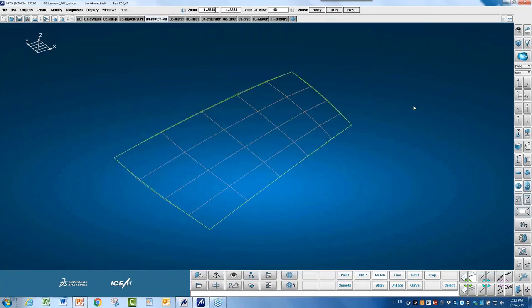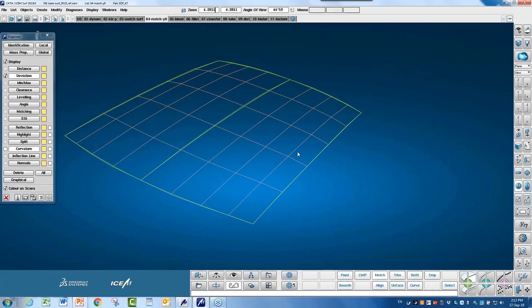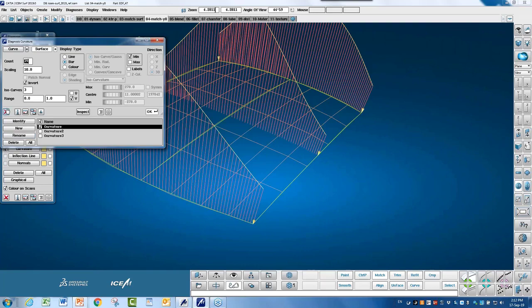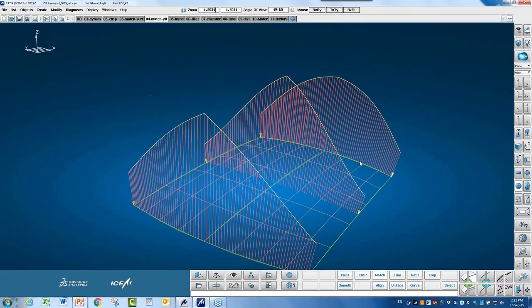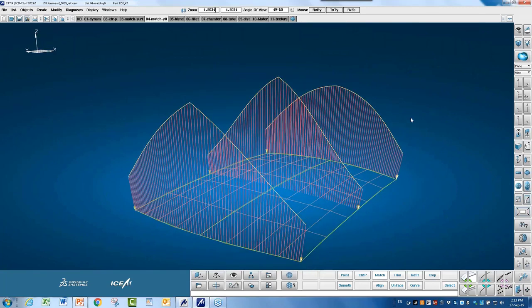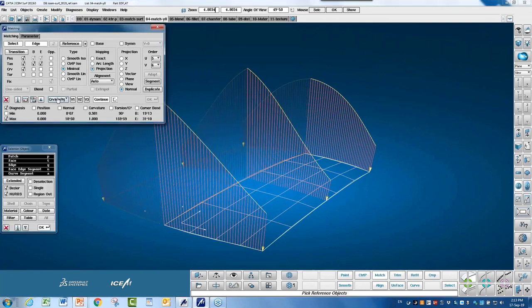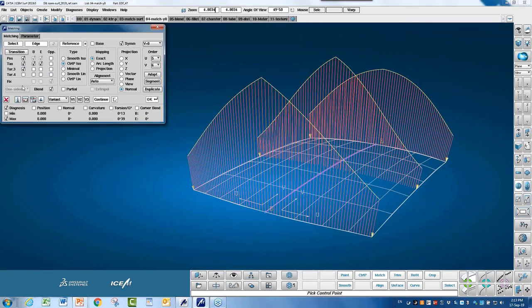So this is just a simple patch. I'm going to put on my mirror and let's take a look at my curvature. Across Y0, there it is. All right, so you can see straight away that it's not a great matching across Y0. We have a torsional discontinuity. All right, so let's match it with the new command. So I'm gonna go for my TOR SIM 4, and you'll notice that these options have been picked for me. I'm just gonna, just for the sake of the presentation, switch that off for now.